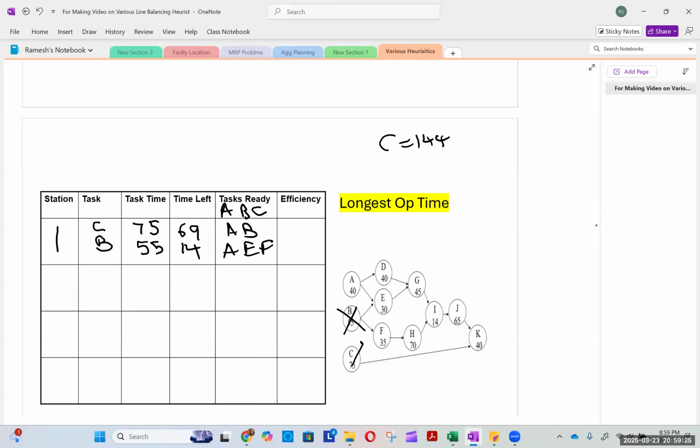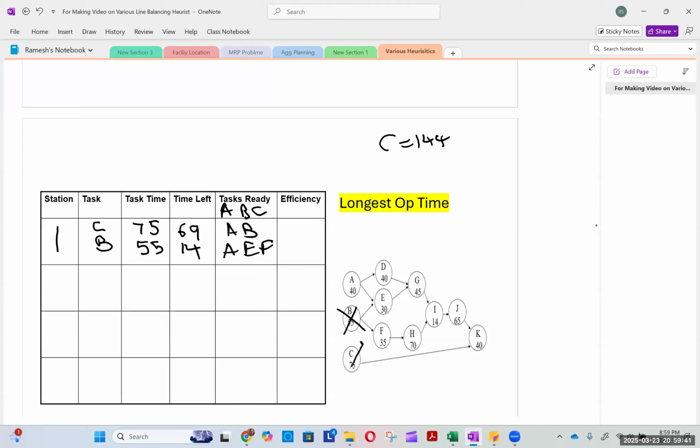By the way, you have 14 seconds left. Task I takes 14 seconds, but I is not ready for allocation. You can't bend the rule: for doing I, you must complete G and H first.